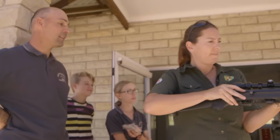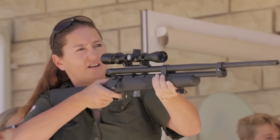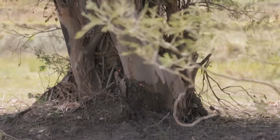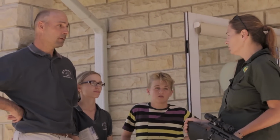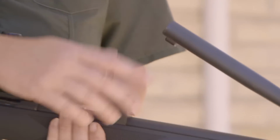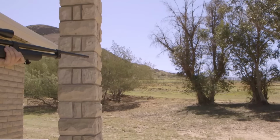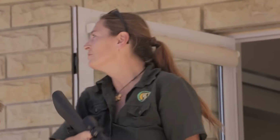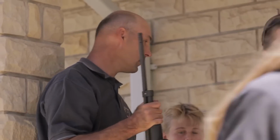Every gun is different. Hildegard shot with the highest strength cartridge first. Green is the middle strength. I feel that first dart hit way too hard. You probably broke a bone or something. No, it was hard, yeah, but it was very accurate. So one has to decide. Okay, now give a brown charge. Okay, close. It doesn't even go there. Go and have a look at those darts and see how deep they went.